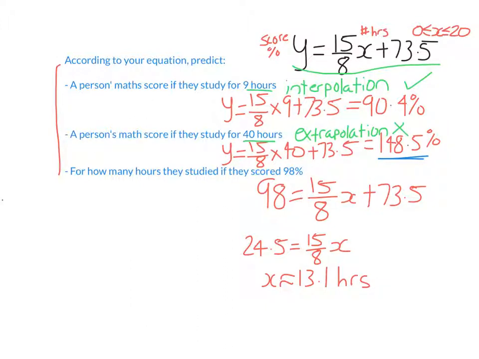Now, this is, again, reliable because 98% was in the range of y values that we were given. So that's the whole point here. What we do is we get two variables, we plot them in a scatter plot, and we find the line of best fit. We find a line that's as close as possible to all the values. If it goes through two data points, we can calculate its equation and use that equation to predict one variable if we know the other variable.